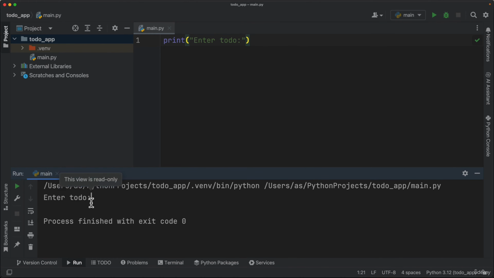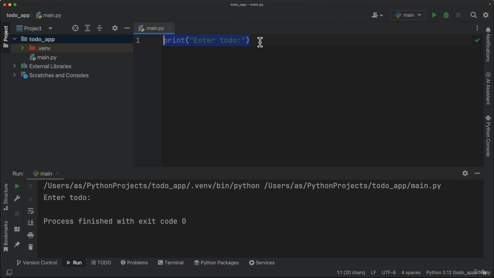Now, the user cannot type text here because this view is read-only. But we will add something in the next video which allows the user to enter something, and then we're ready to process that user input. For now, we simply wanted to display a message. So this is how you build a program step by step. First, think of making a simple version of the program, and later you can add features. So for now, we just want to get to-dos from the user. Later, we will let the user edit to-dos, delete, etc.